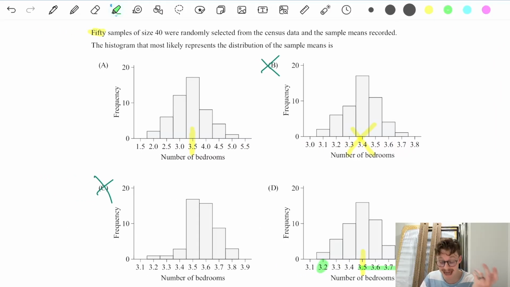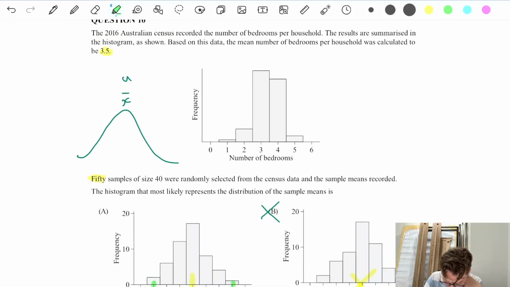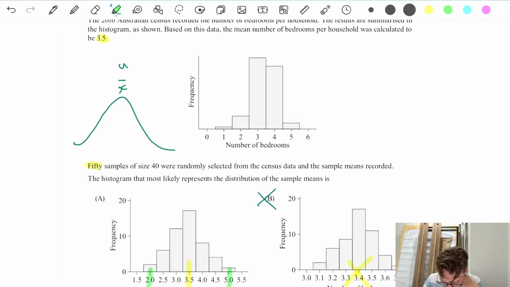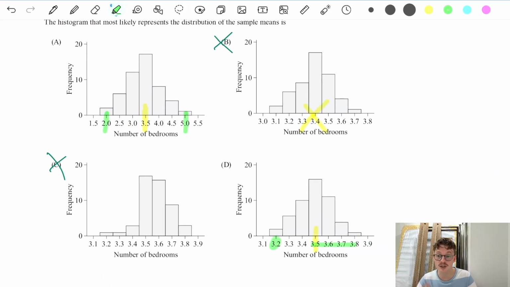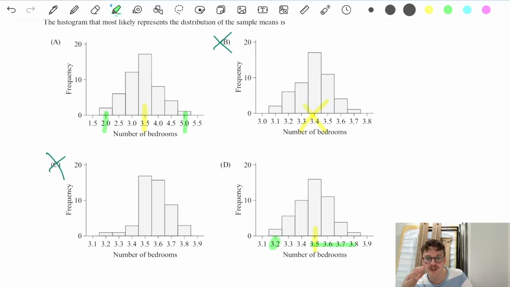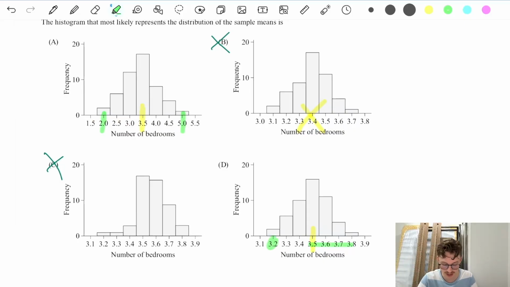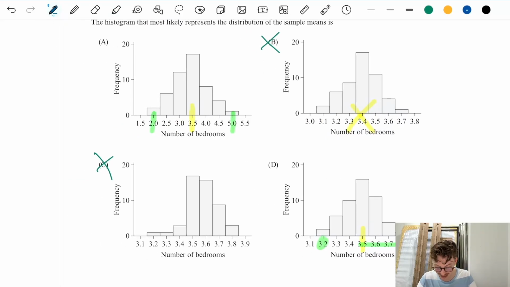If we look at part A, I'm going from 2 all the way out to 5, and looking at our data, I guess it's possible to get around that spread, but the spread of data is really, really big in part A versus something like part D, where it's a lot more compact, a lot closer to that 3.5. And again, D is going to be the most logical answer based on the spread of data, it being a little bit more skewed towards the right. So my answer for question 10, the final question, is going to be D.